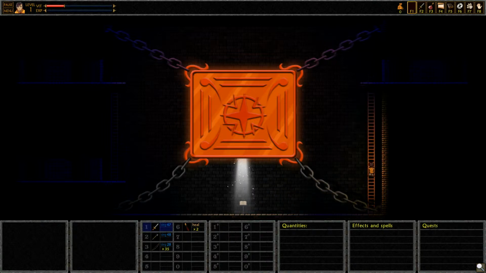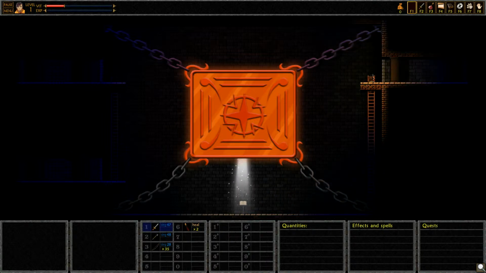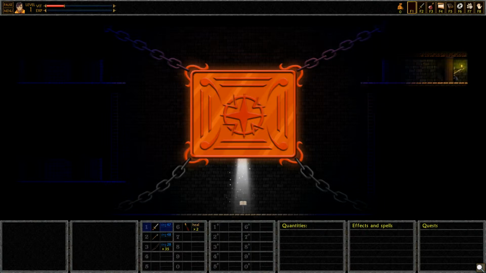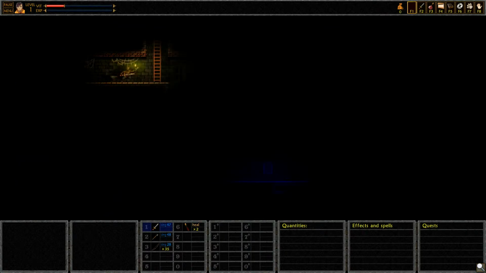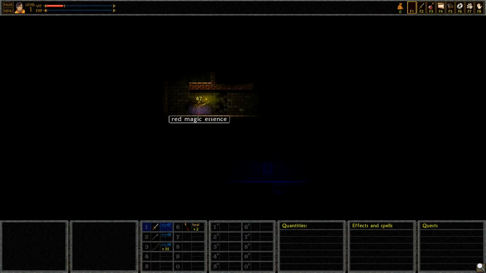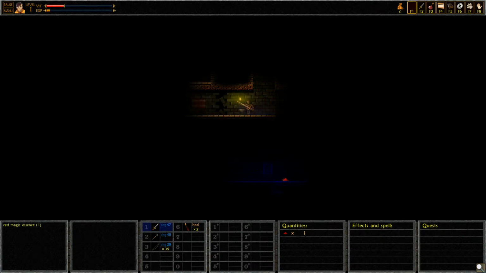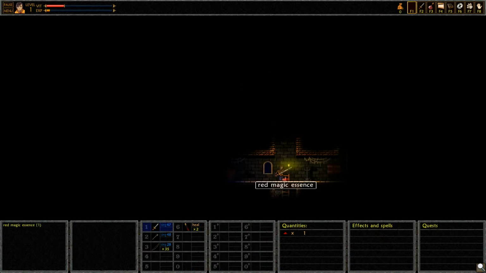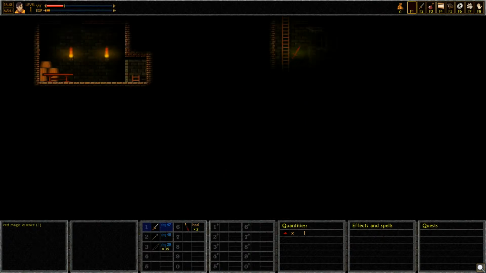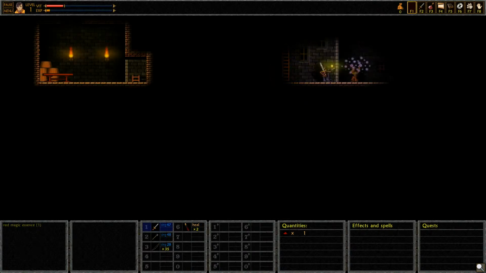So let's go on. Now, as you can see, the game has a retro graphic style, which is very, very nice. Can't really see anything. Is that a monster? I think I'm gonna fall down. Oh, come on! Stupid bats. Red Magic Essence. I have no idea what it is. Anyway, the game features over 200 rooms to explore. There we go. Killed something, very, very nice. Let's get some... No, no, no! No! I really hate those bats.